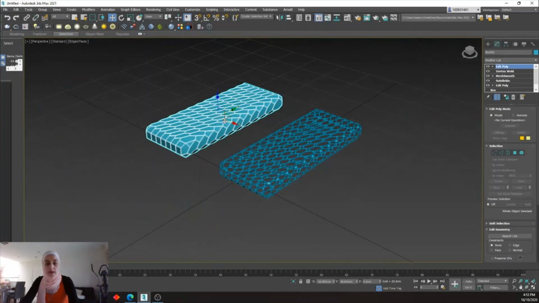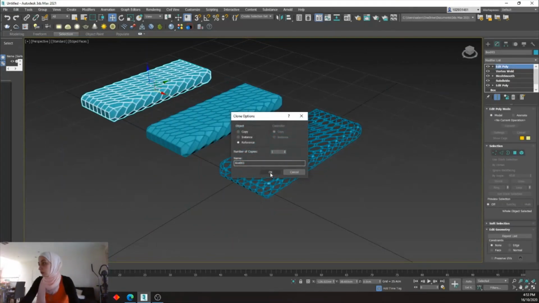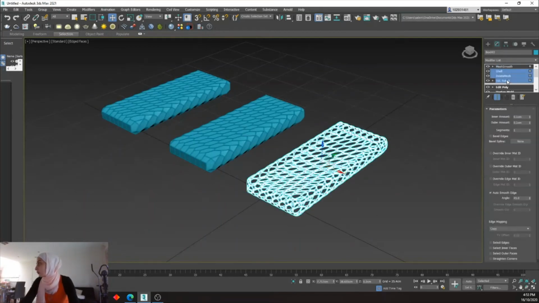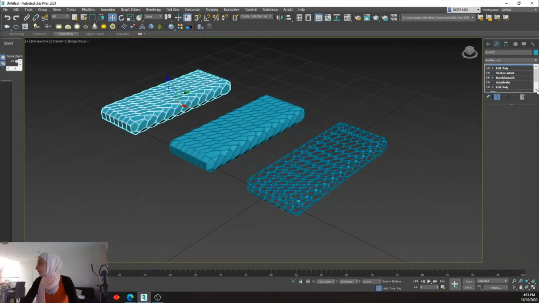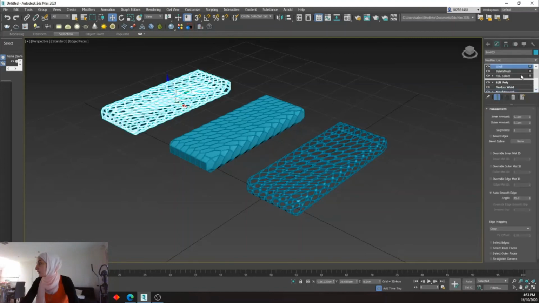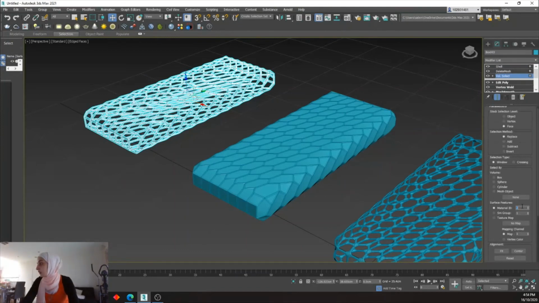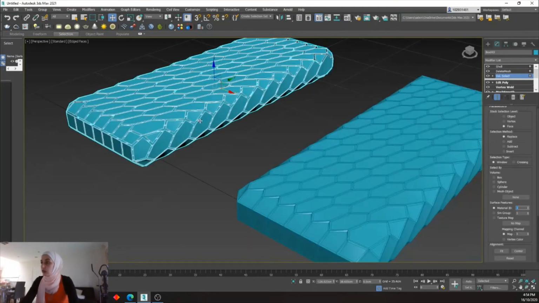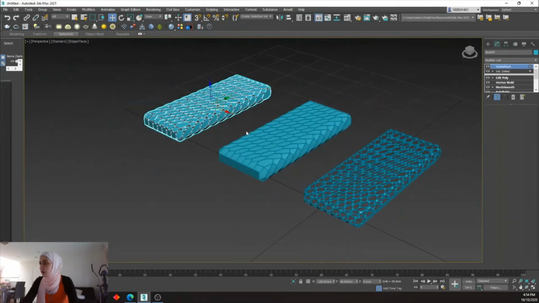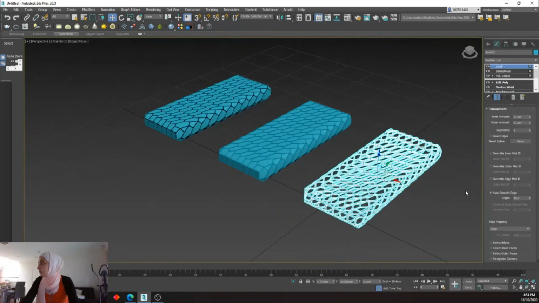So what I'm gonna do again, I'm gonna shift and drag, and I'm gonna copy it as a reference. I'm gonna take all those ones, copy them, and add them on top of the gray line here, paste. But I'm gonna change the material ID to 1, so I use the opposite one. I don't think I need that Shell modifier. I think that's good. I'm gonna remove the MeshSmooth.